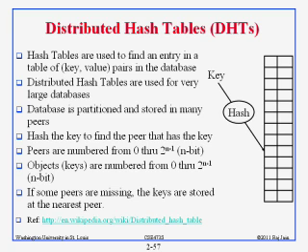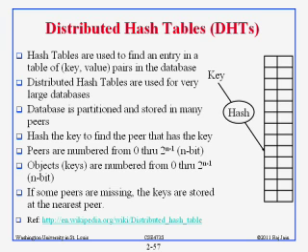Now, distributed hash tables. What if the table is so big, like DNS, the domain name server, which is a big table, and not everybody has a complete table, so the table would be distributed? So what you need is a distributed hash table, DHT.